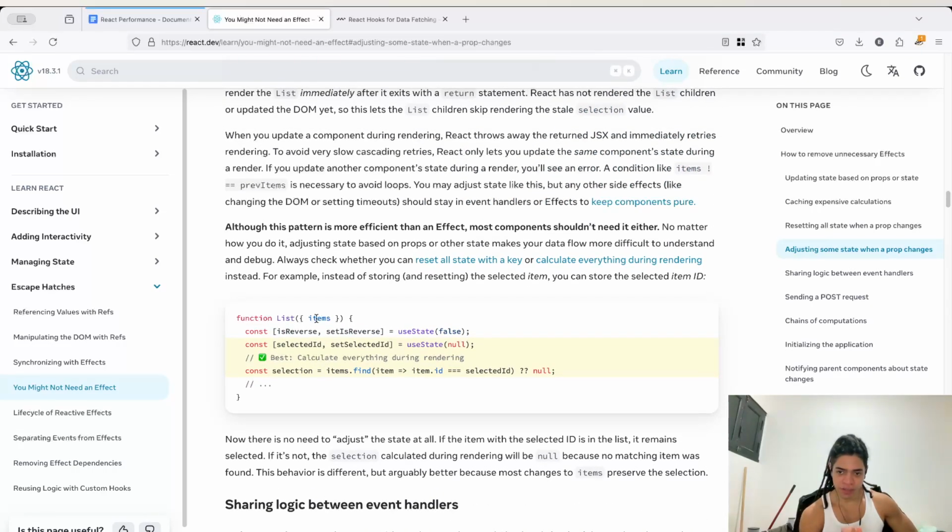So instead of adjusting some state when a prop changes, you either reset all state with a key or calculate everything during rendering. When you want to reset the state, you have two ways of doing it: adding a key to the component or calculating everything during rendering.